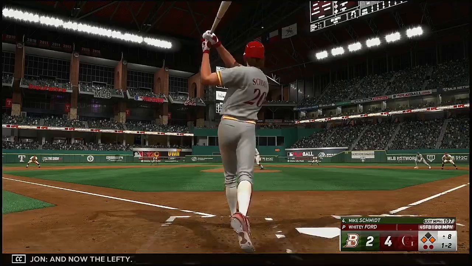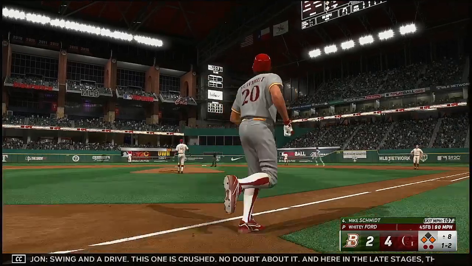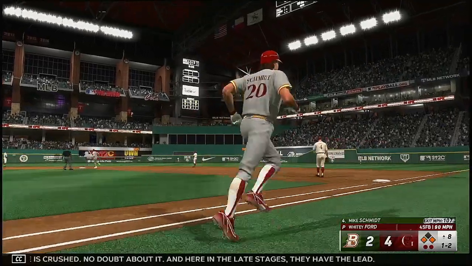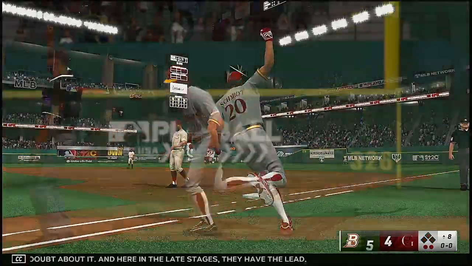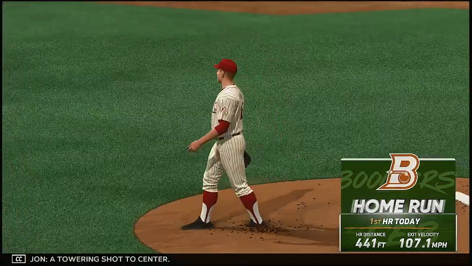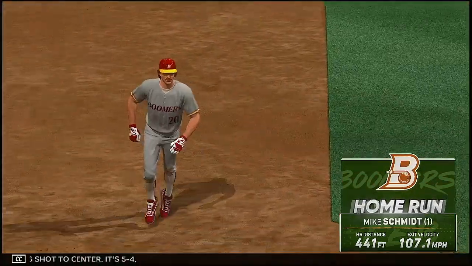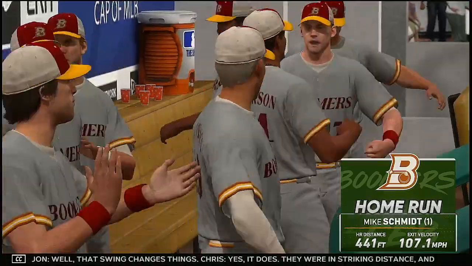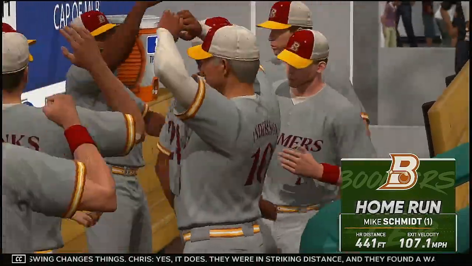And now the lefty, swing and a drive. This one is crushed, no doubt about it. And here in the late stages, they have the lead. A towering shot to center. It's 5-4. Well, that swing changes things. Yes, it does. They were in striking distance, and they found a way to fight back big time.